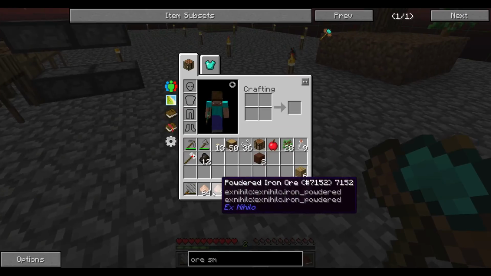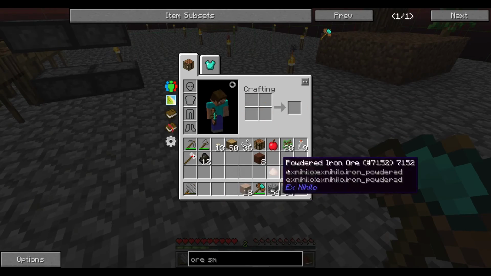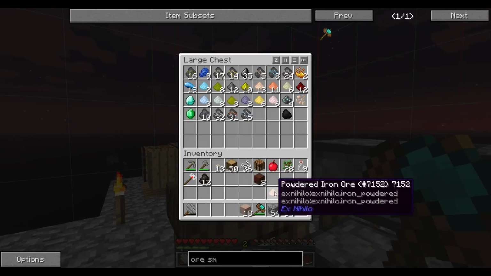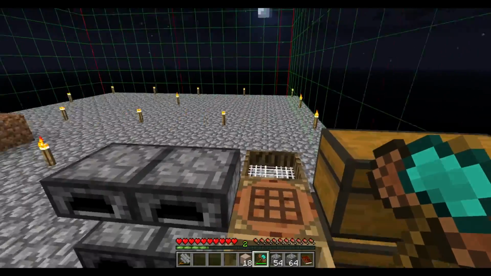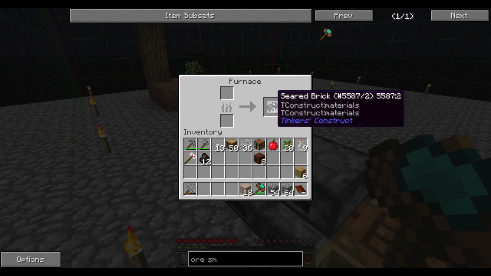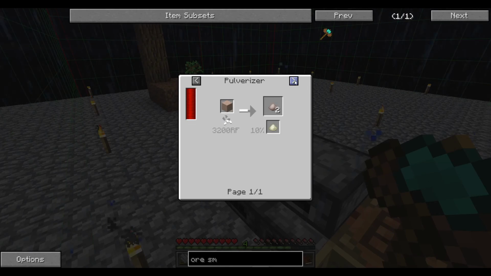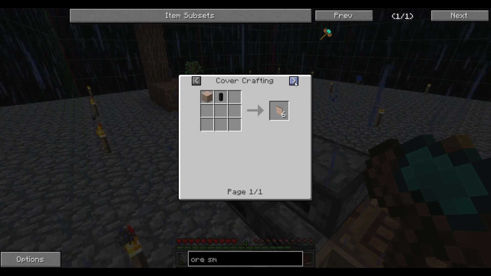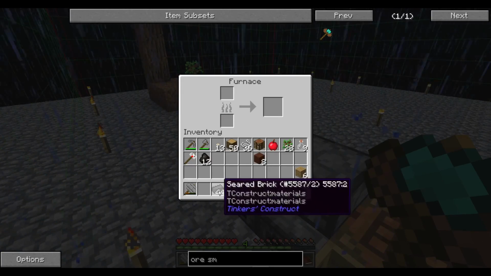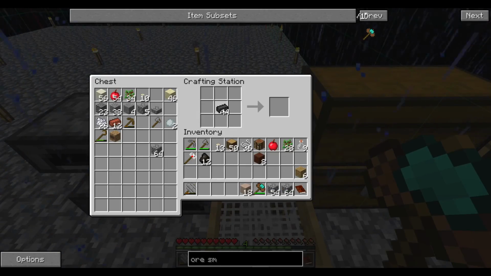Let's see how we did. 16, so here's 16, 18. 18 dusts from, how much did we input? 13? So now that's almost 50% more yield. That's very good. Now, this can later be smashed, can be doubled in a pulverizer or smeltery. Actually, wait, why don't we make that smeltery then? Let me see if I have enough seared bricks to make the absolute most baby smeltery.